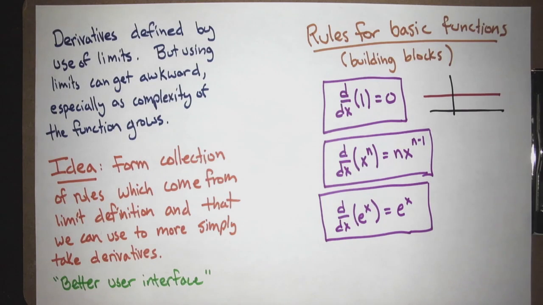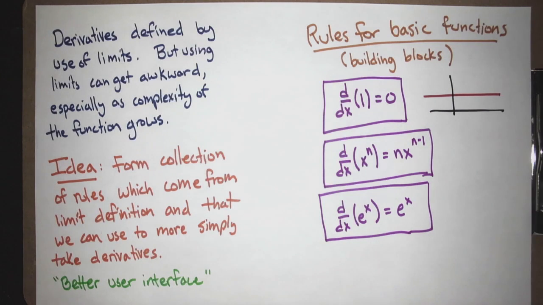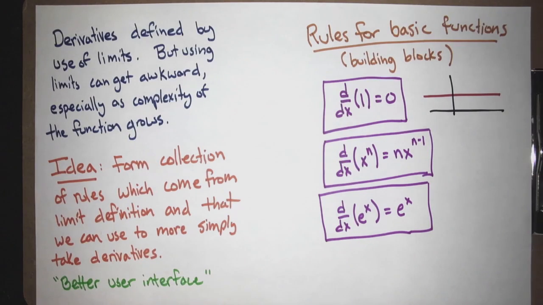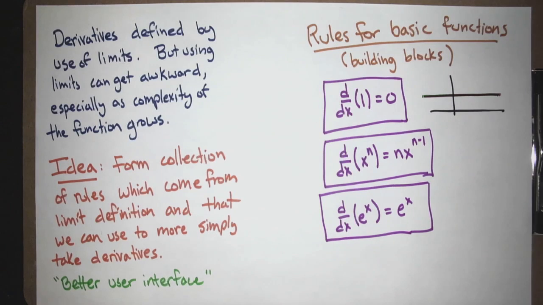If you think about it in terms of slope, the slope of this line, turns out the tangent line, I guess I should draw the tangent line. So this is the function 1. Does anyone know what the tangent line to the function looks like? It looks like this. It's the same line. And it has slope 0. All right, so that one, that's pretty convincing. And that's a good enough argument for us. You can go to the limit definition.